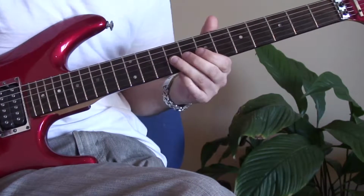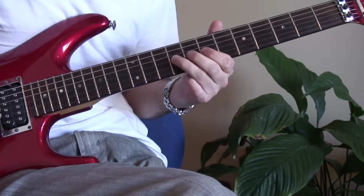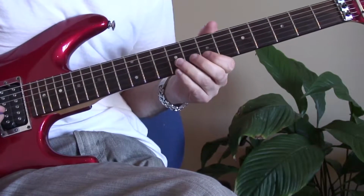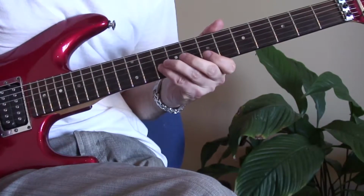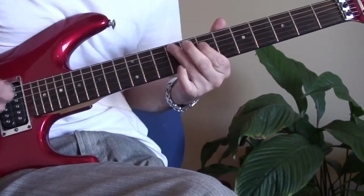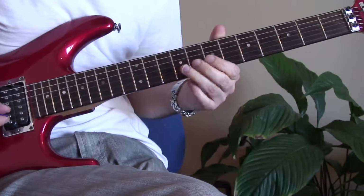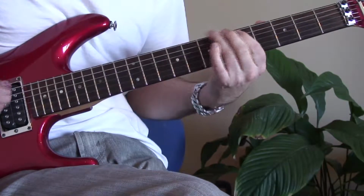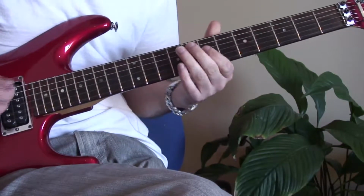Now this lick is very similar to the last one we did. So just pull off 9 on the G to 7, bend 9 up to 11. That's the same as we did before, 7 on the B, 7 on the high E. 10 off to 7 on the B. And then this lick, which was exactly the same as the last one we did. So let me play those two licks together.